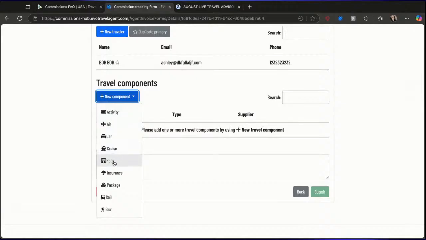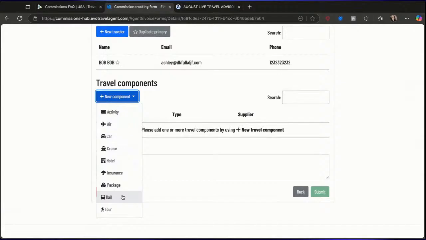Cruises, we know what those are. Hotels, we know what that is. Vax, Expedia. Insurance, this would be like 10-leg insurance. We have to file commission tracking form. Package would mean that you're going to do multiple versions of this, right? Or if it's booked as a package, for example, it has a hotel, a car in it, you're going to click this one instead of going individually. You can just click package and then add it in there.